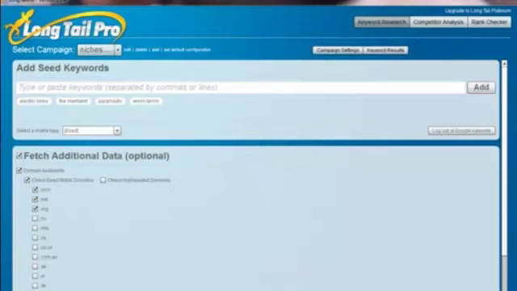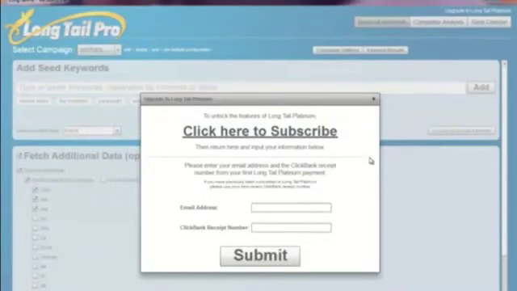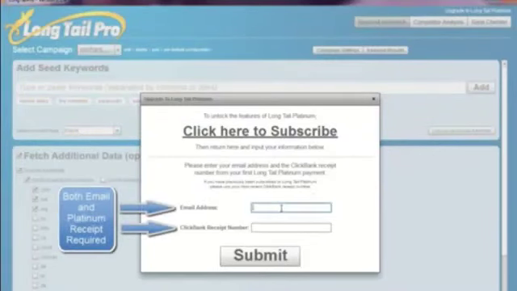Now, for many people, Longtail Pro is going to be all that they need. However, some people are going to want to do some more in-depth research and truly want to know whether they can rank in the top 10 of Google very quickly. And for those people, we have Longtail Platinum. In order to get the Platinum version, if you already own Longtail Pro, you just upgrade. If you don't, you can buy the Pro and Platinum package together.